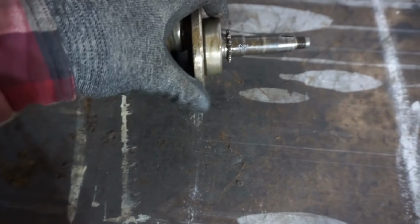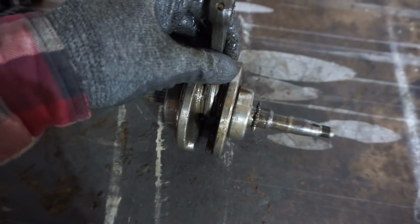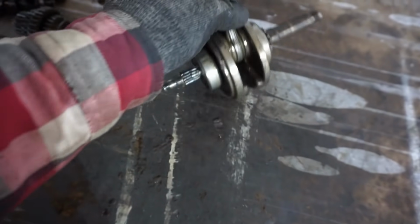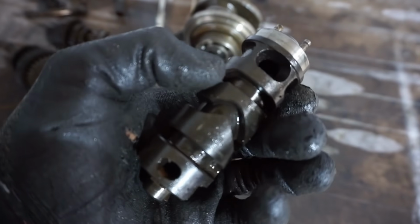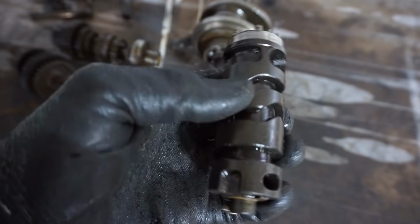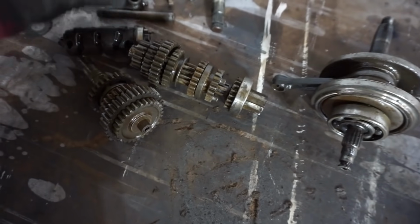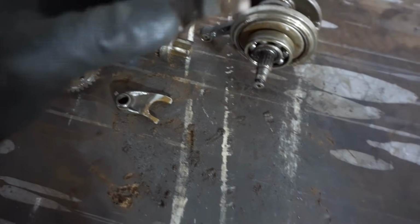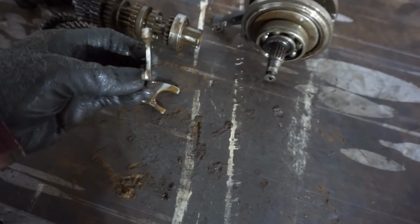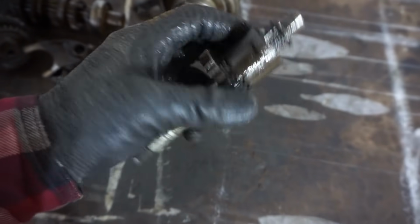Crank seems to be okay. Crank bearings feel fine. Pretty smooth. And then rod bearing is pretty good. No up and down play or anything. You can see the drum. No wear, no shiny spots. So that looks pretty good. Shift forks don't appear to be bent, but it's hard to tell with the naked eye. And our kickstart mechanism looks good.